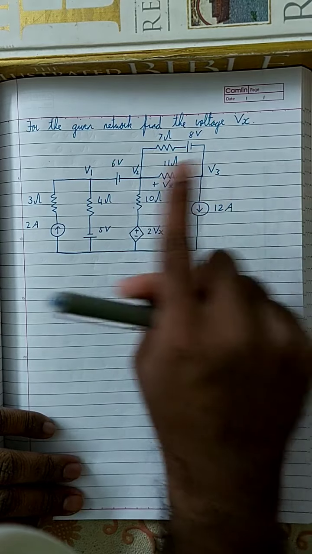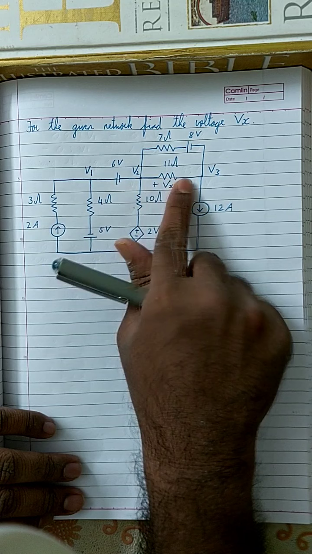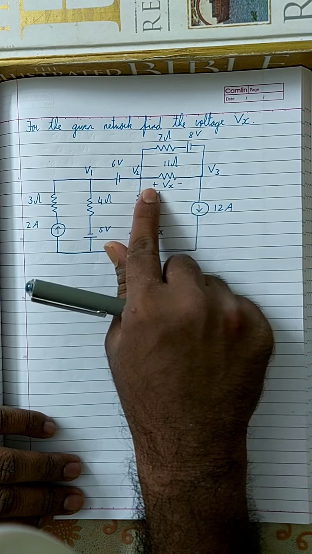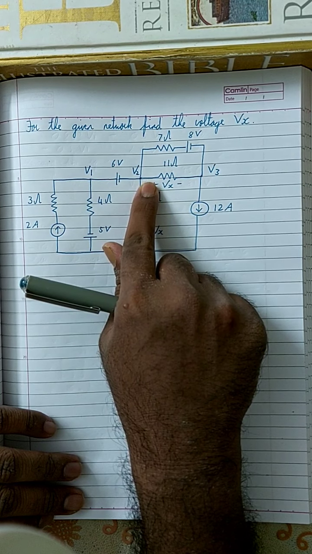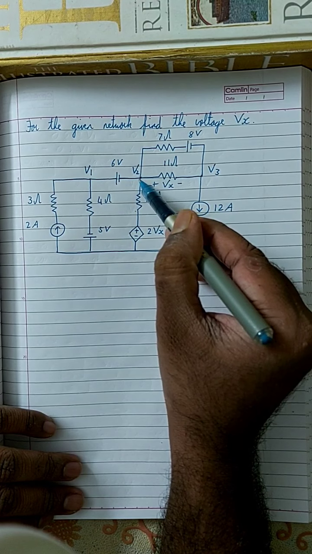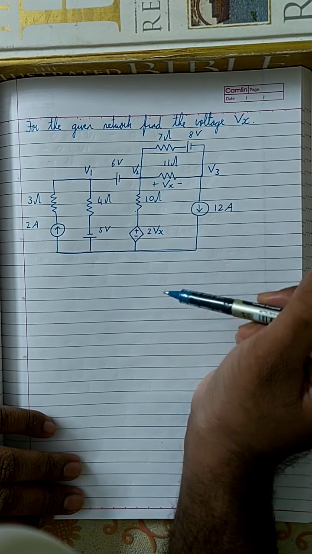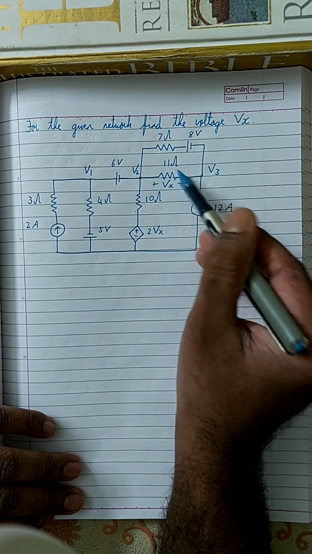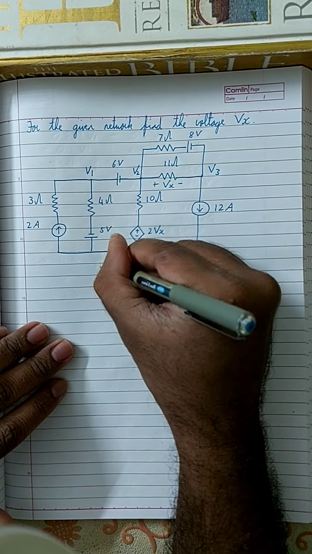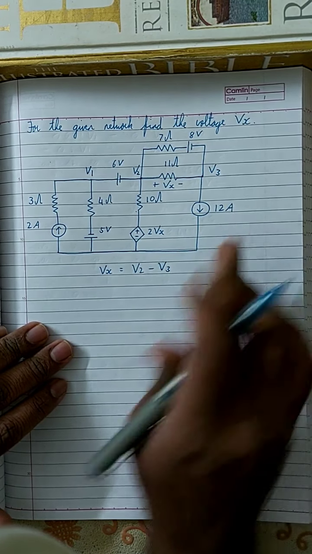So now I can tell you what is Vx. Vx is the voltage across a resistor. And what is the voltage across a resistor? You see, this is the higher potential, this is the lower potential, right? So which means the current is flowing from V2 to V3, from left to right, which means the voltage across the resistor is V2 minus V3. That is, Vx is equal to V2 minus V3. That's all. That is the only thing.